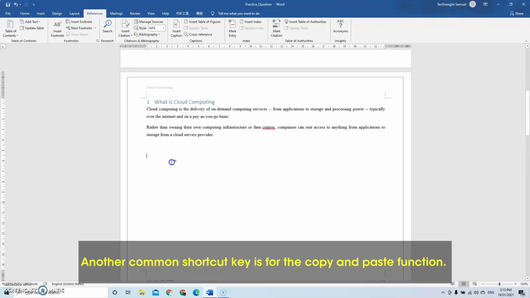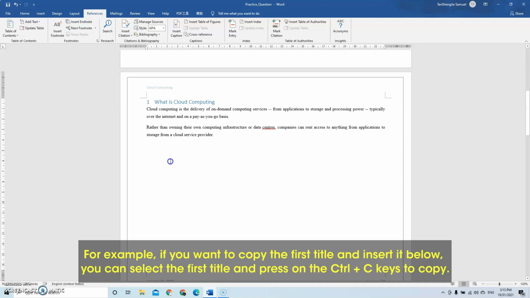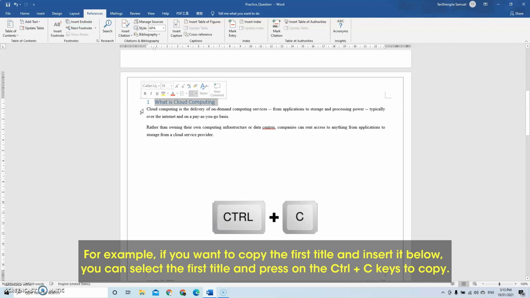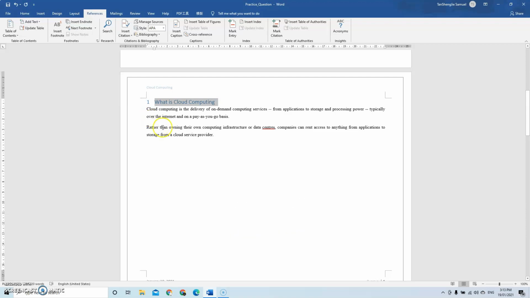Another common shortcut key is for the copy and paste function. For example, if you want to copy the first title and insert it below, you can select the first title, and press Ctrl plus C to copy.